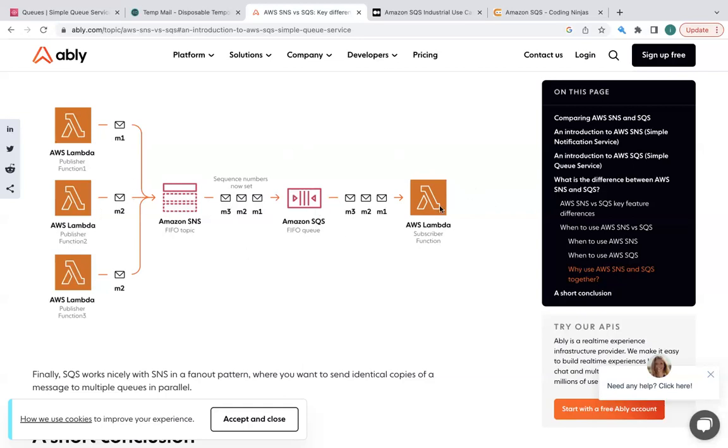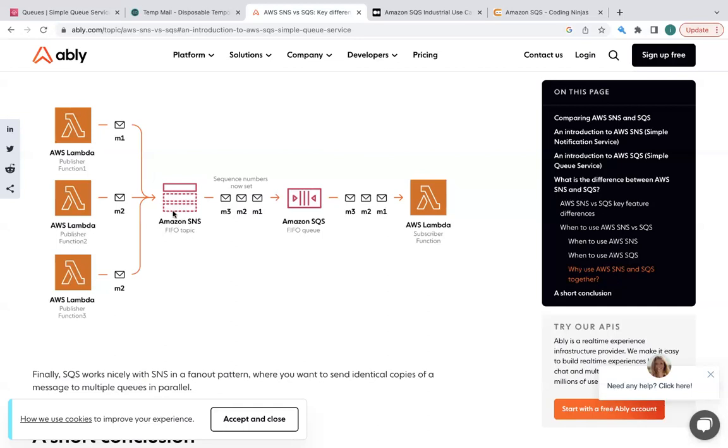According to this diagram, if we want to go with the flow, this is a Lambda. For example, if we are considering order details, and we click on the order details button, those order detail messages will go to the SNS topic. SNS is going to take care of these messages.